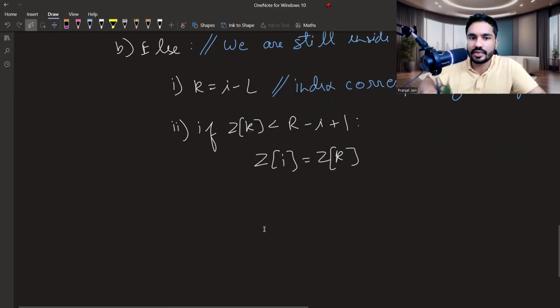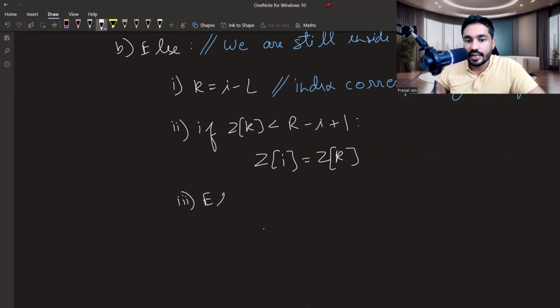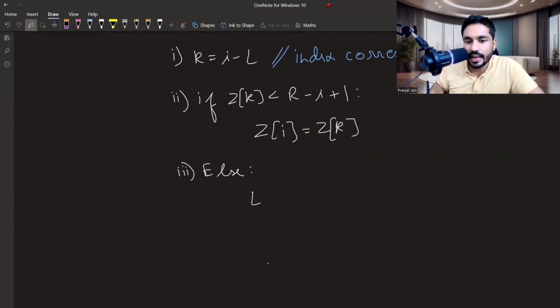If this is not the case, then we have to check further characters. Else, what can we do? We have to make L equal to i, right? We're changing the Z window.